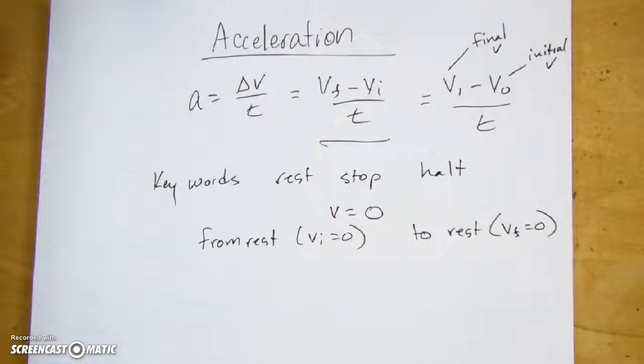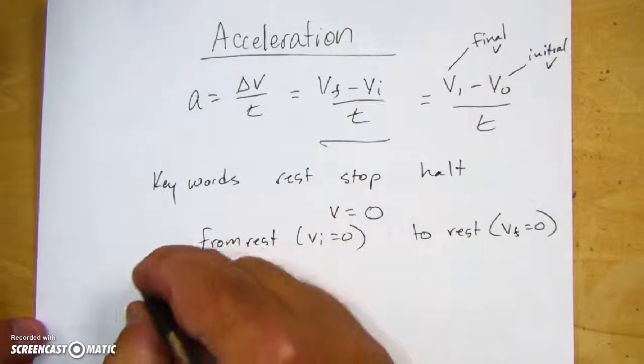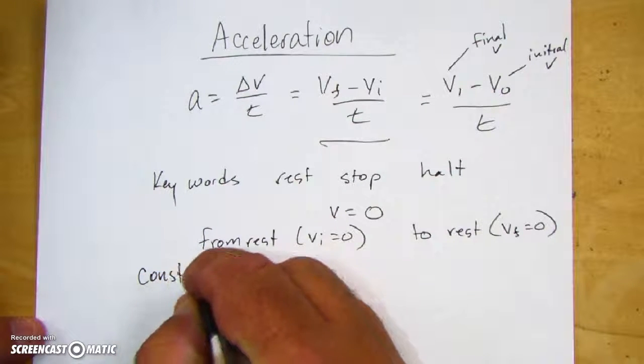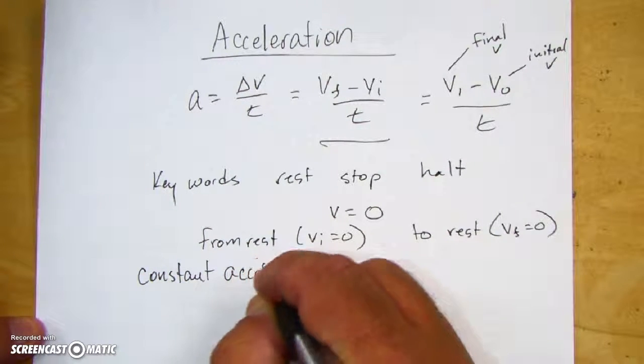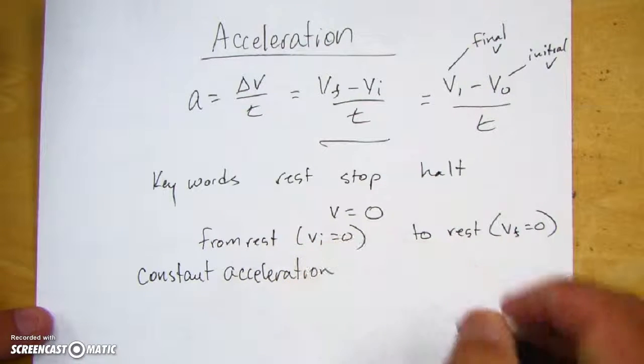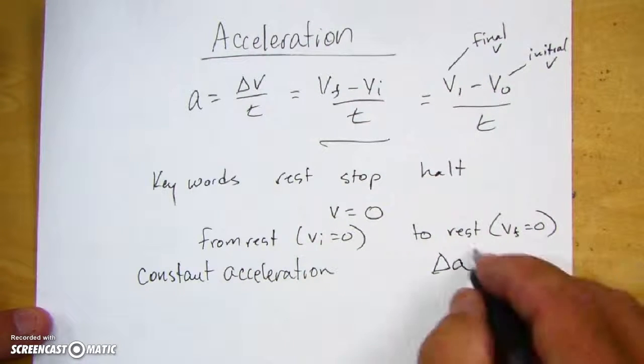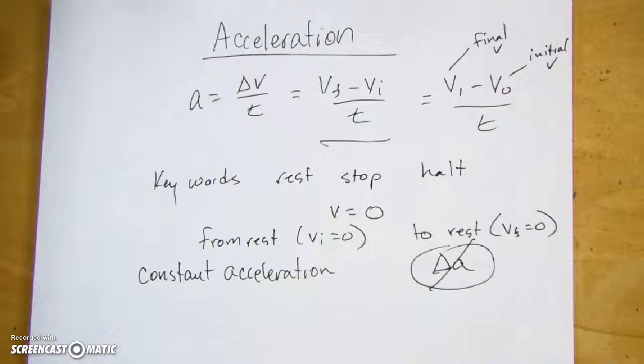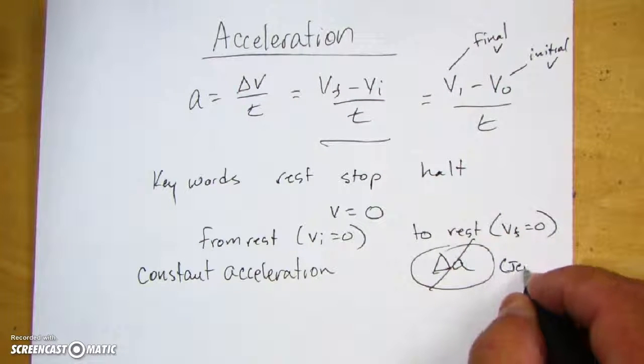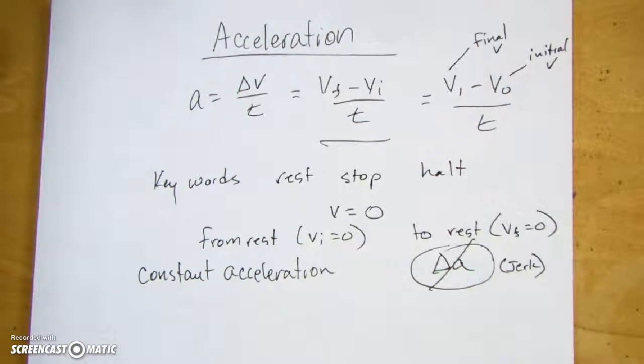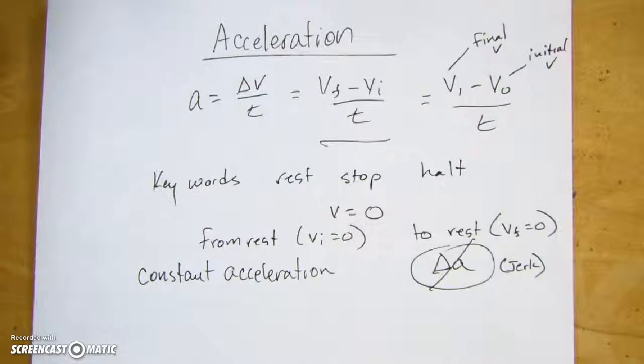So that will help you as you do the word problems with this stuff. And right now we're only talking about constant acceleration. Changing accelerations are not covered in this class. Changing acceleration, there's even a word they're starting to use for it, is called the jerk, because your body jerks when you have a great change in acceleration. You may want to keep that in mind for the future, but we're not going to deal with it. We're only going to deal with constant acceleration.